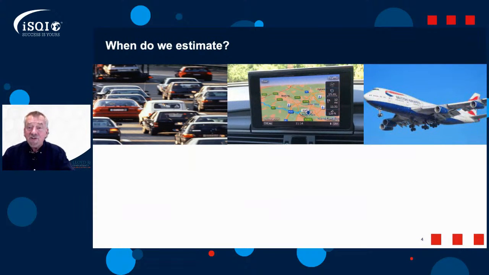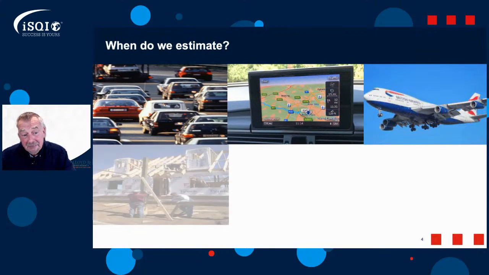When we travel on aircraft, we probably don't know this, but when they give us a flight time when it leaves and an end time when it lands, that's an estimate. And sometimes the planes are delayed. I was on one flight actually where the plane took off early and we landed early. Only one flight I've been on. And the pilot said, everyone's on board, we might as well leave, we've got a window slot, let's go. So occasionally that's the case, but it is an estimate at the end of the day.